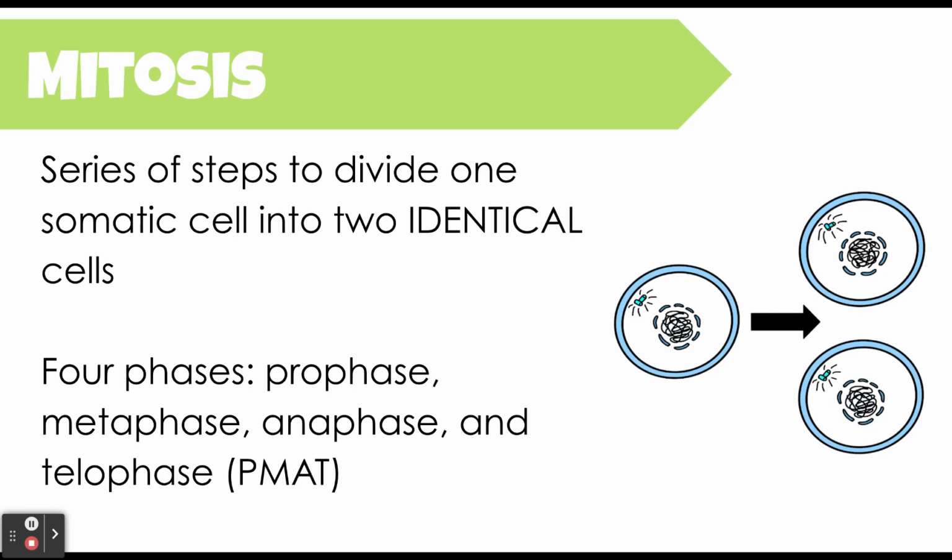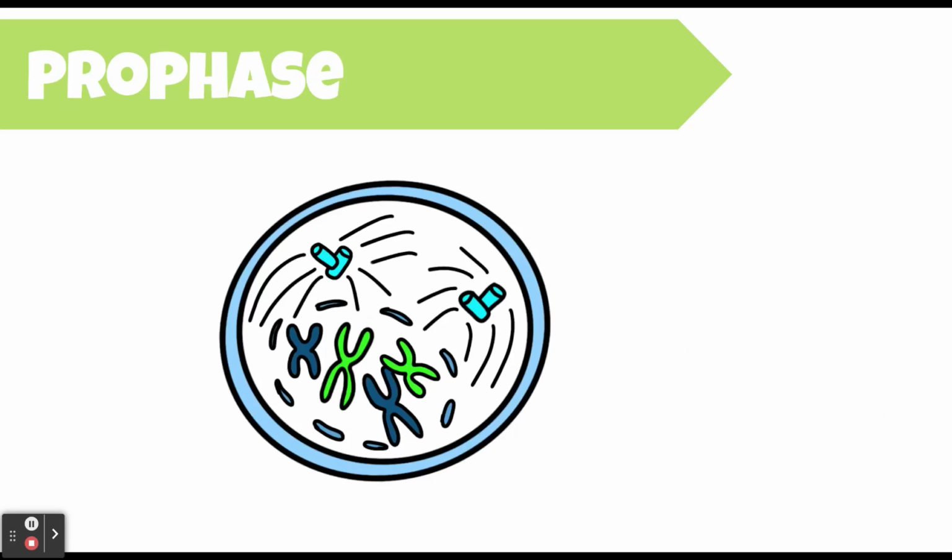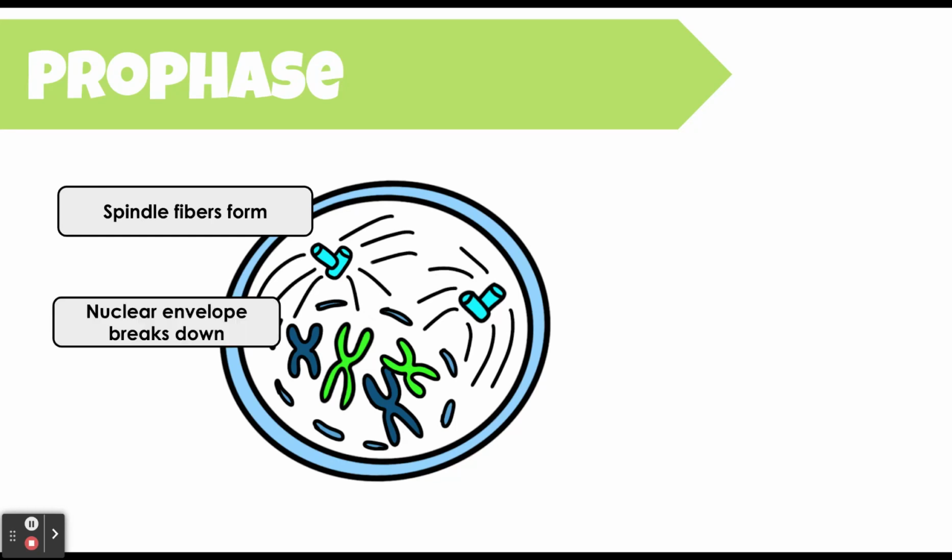So the first step, prophase, this is where that cell is really truly beginning that step of dividing. So, one important mechanism for helping a cell divide is these things called spindle fibers. At this step, they begin to form out of your centrioles, which is the organelle that helps cells divide. Spindle fibers, think of them like the pulleys of a cell. They're going to pull apart the organelles in order to actually separate and make two separate cells.